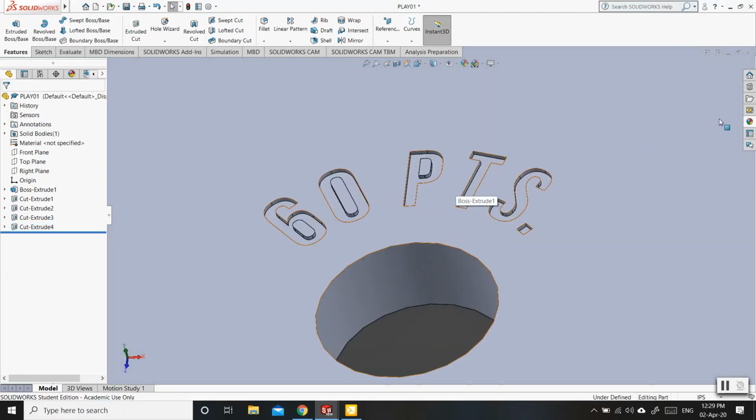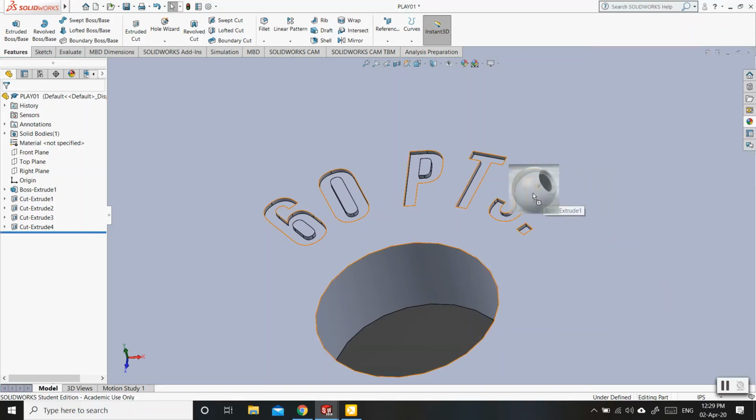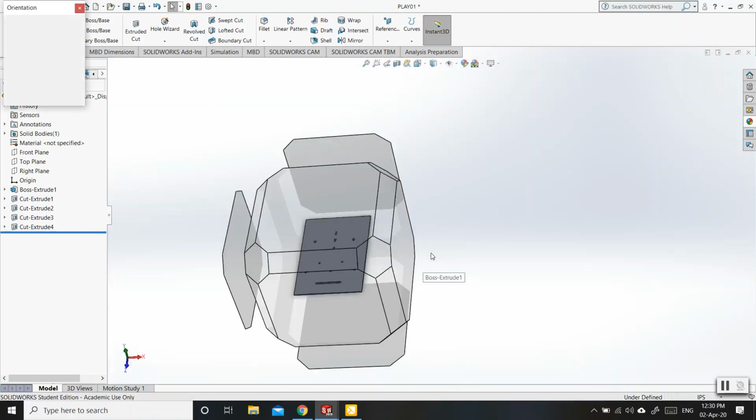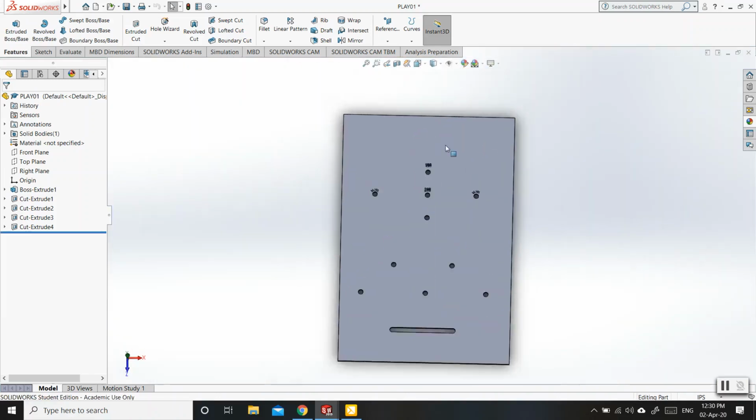And then going finally to my appearances for a little bit of low gloss plastic in white. And again, making sure that I'm inside that cut extrude, letting go, and hovering over cut extrude so that the entire extrude gets painted, right? Otherwise, I could just do this face by face. It all depends how much detail you want. So I'm hitting my cut extrude, and I'm happy. So zooming back out, there we are. That's what is starting to take shape.